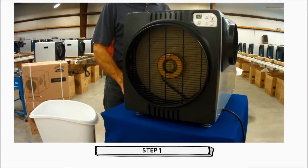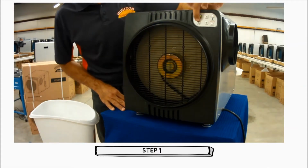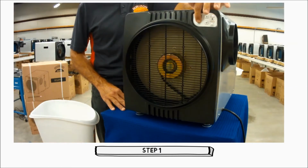Step 1. Place the dehumidifier into the off position. This is done by pressing the on-off on the front of the control panel. It can take up to 3 minutes to cycle off.